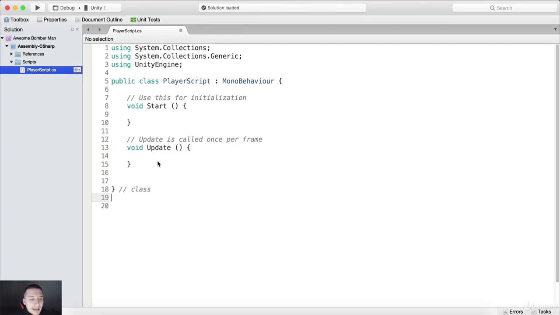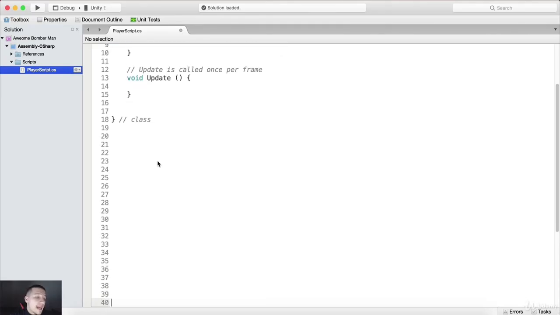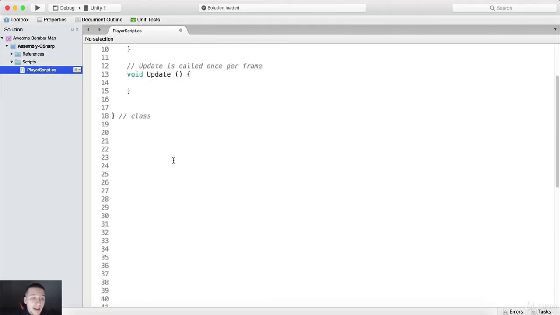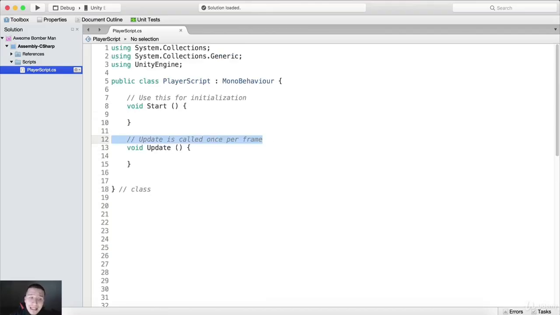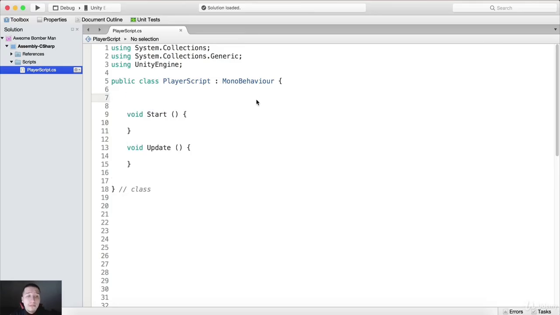I'm simply going to tag the class. Don't worry, I'm saying tagging, I'm adding a comment. What is a comment? A comment is this right here. It will not be executed by the compiler. So this is a line of code in quotes that will not be executed. More about that in our section about C#. So don't worry about that at all for the moment. Just follow along with this lecture.